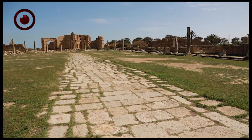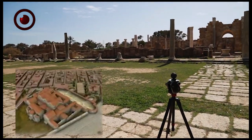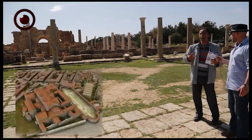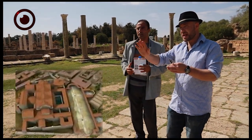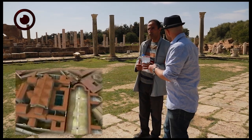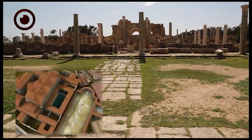Well, now we enter another alley in the city, where right now we are in the palaestra, a place called palaestra. This is where people come to do some sports, get sweaty, and then from here they enter the Roman bath. So if the viewers now take a look to the left of you, you'll see what is called the old Roman or Hadrian bath. Hadrian bath. Yes.